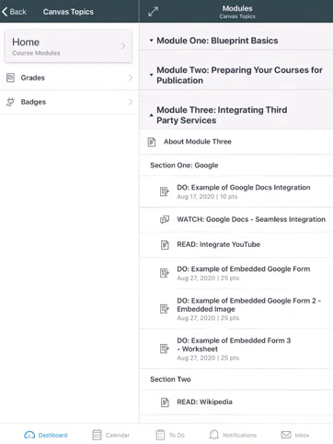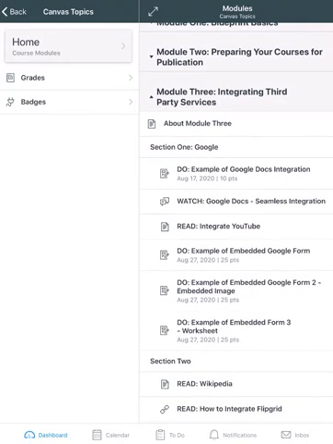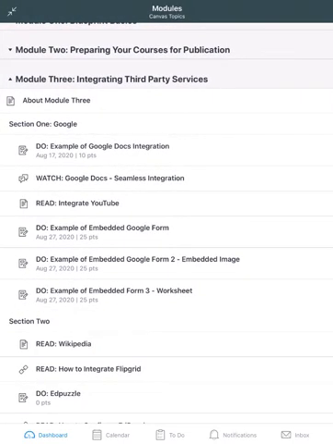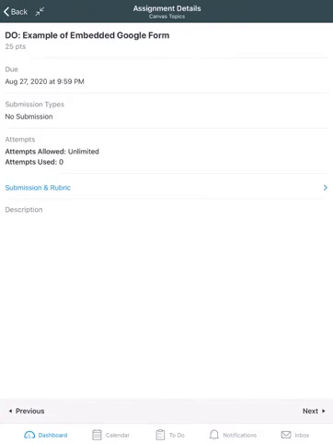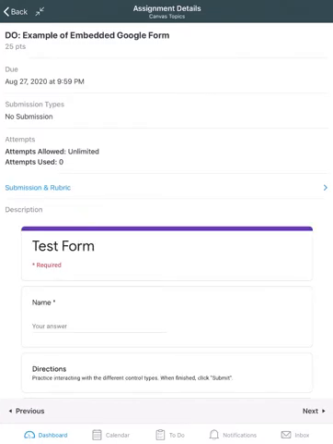We're going to jump down, and we're going to look at these examples of embedded Google Form assignments that are put in here. We're going to jump full screen. I encourage you to put these in assignments so you can still leave grades and feedback inside of Canvas, even though the submission will be going to that Google form over in your Google account. So we're going to go open this up.